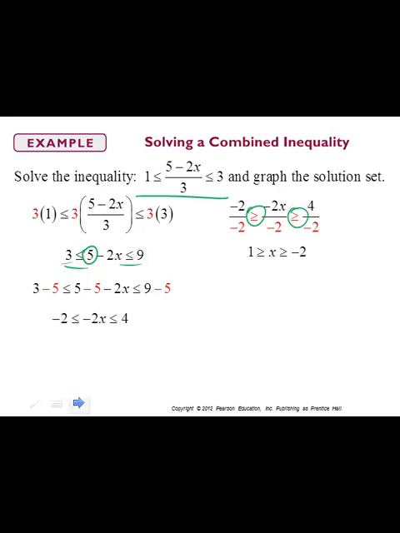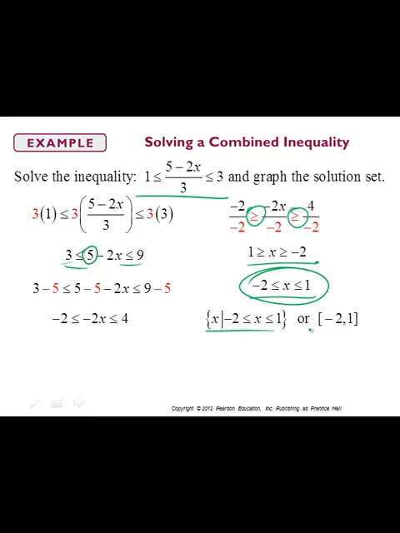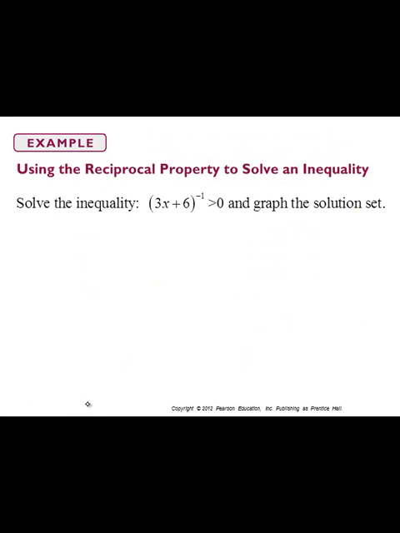Now, at this point, you could decide to reverse the direction of this inequality to where it reads more like this, where you're going from smaller to larger. After all, 1 greater than or equal to x greater than or equal to -2 is the same thing as saying -2 less than or equal to x less than or equal to 1. And it's more natural to write it the second way. Then, of course, you could write your solution set either in the set builder notation or the interval notation, or as a shaded interval on the real number line. Moving along here.